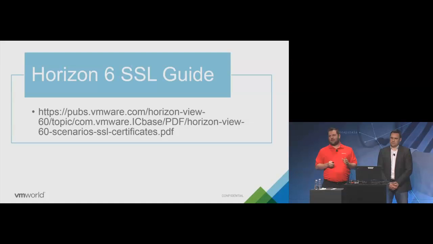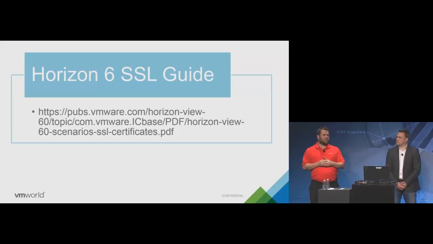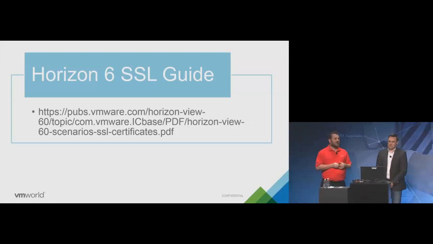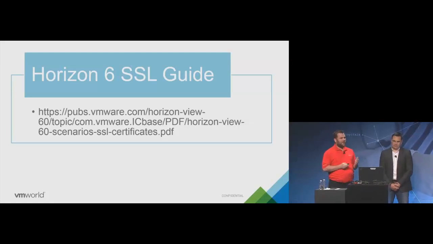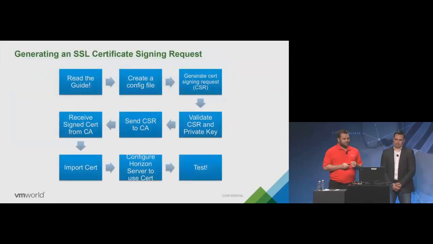So we have a great guide, and I know this guide is still out there. I think we might even have it updated even further than this. But keep in mind that we make this deck available, so you're welcome to take as many pictures as you want, but feel free to come download it after VMworld, and you can get all these links, so you can go grab this documentation, as well as all the log analysis that we'll be looking at. This is a great guide that goes through installing SSL certificates with Horizon. But this is the general walkthrough of what we're going to do when we add certificates.